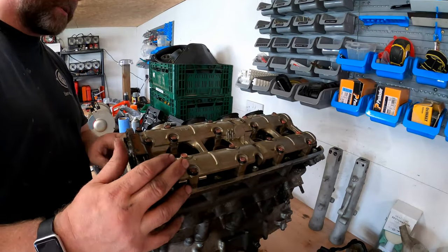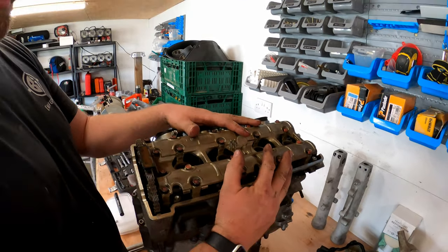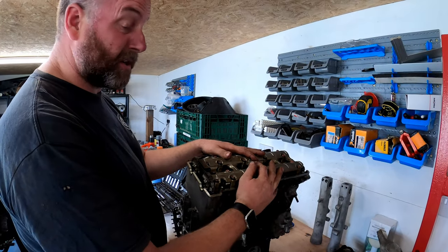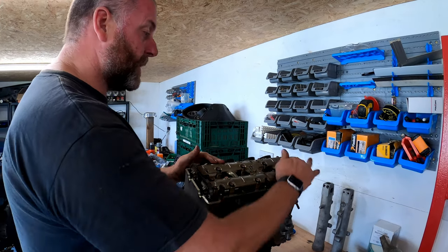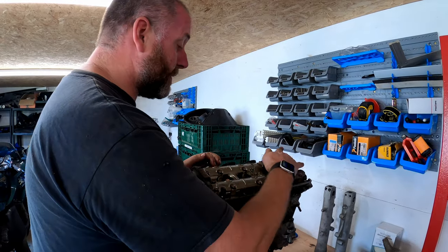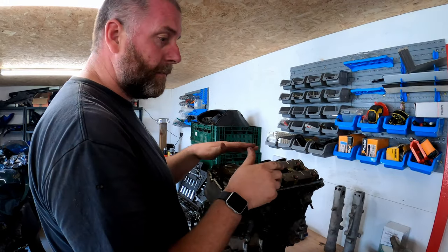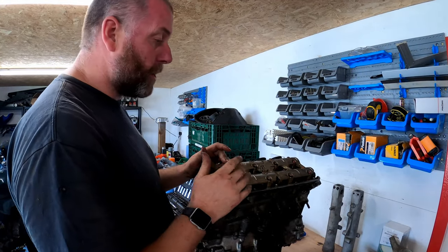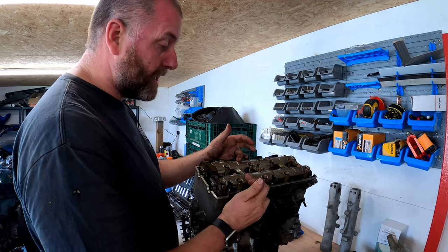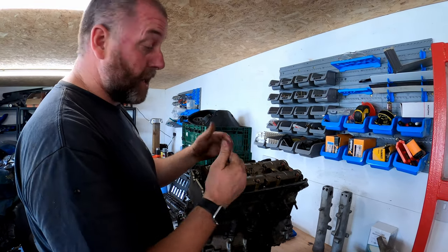Okay, so what we're going to do now is remove the bearing cap from the camshafts. Now, the camshafts are going to be under tension from the valve springs, quite a lot of tension. What we need to do is remove all of these bolts in a specific order. That order is basically starting from the outside, working in a spiral pattern from the outside inwards, removing the bolts a little bit at a time. If you carelessly loosen these bolts, you do risk cracking this, because the pressure from some of the springs can exert enough pressure to crack it.